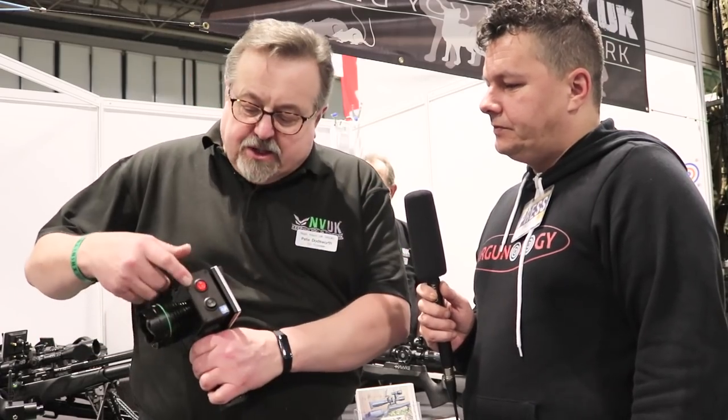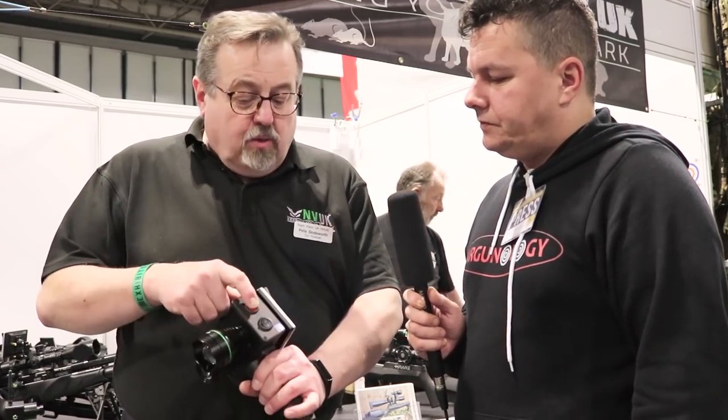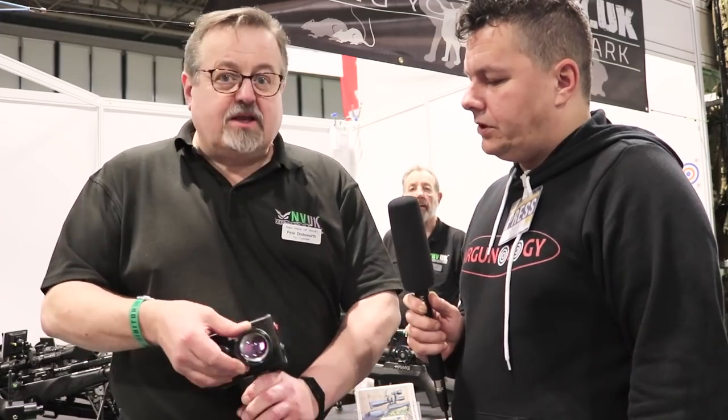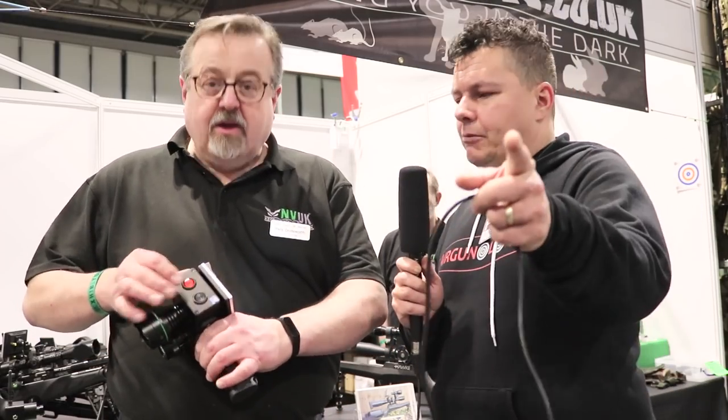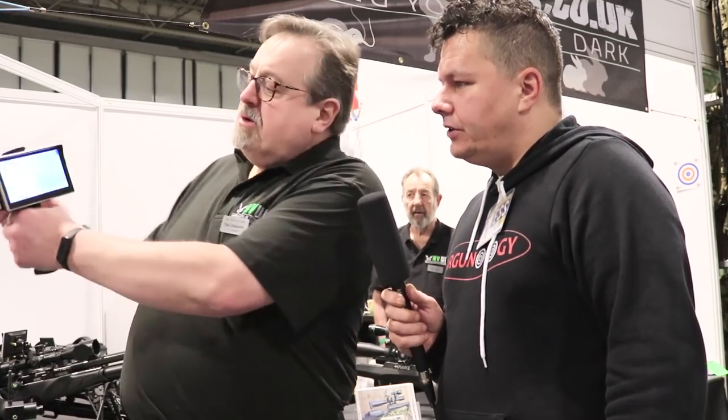The usual thing, so you've got your main power for your screen. Yep. A 5-inch higher resolution screen section on it. Yep. The top one's your infrared, which obviously we don't need in the daytime. Well, if you shine it in the camera, it'll probably pick it up actually. Yeah, you should be able to see it on there. Cool. And it is working. It is working. And then obviously a focus on your main camera.